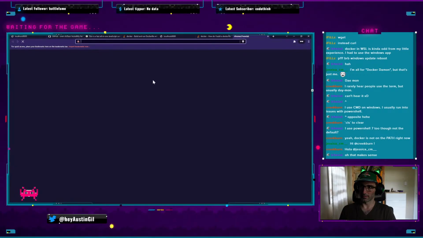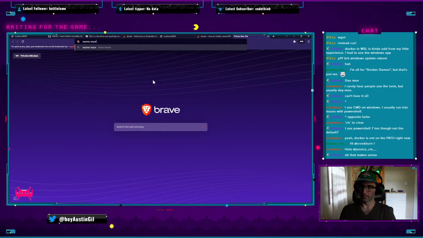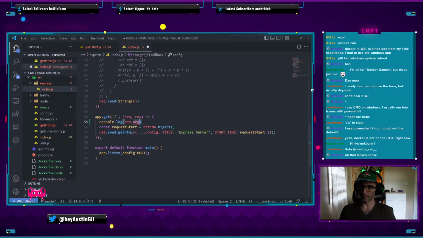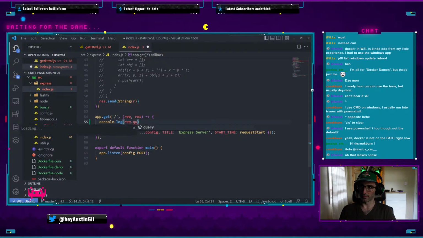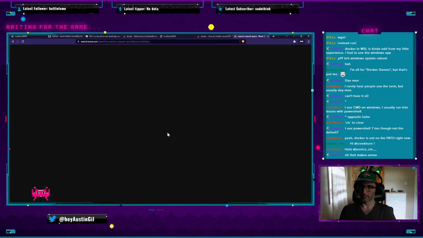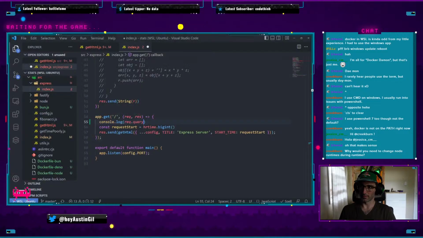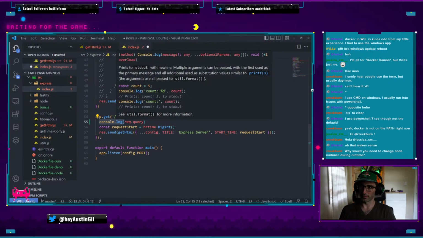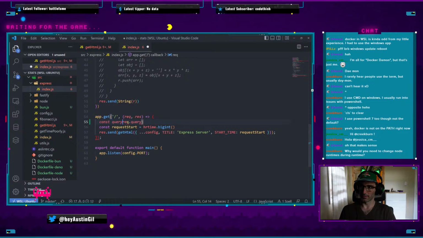I don't remember how to get that. Express request query. That's what it is. Request dot query. There it is. Sure enough, I didn't give myself enough credit. We're going to say const query equals request.query, which should be set.